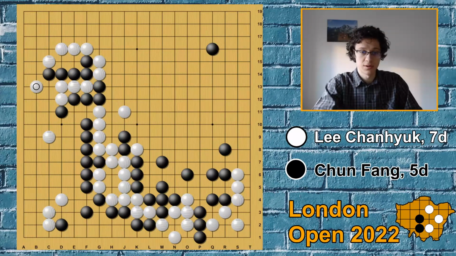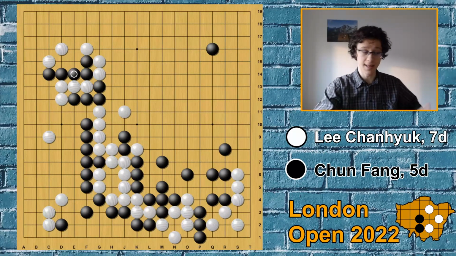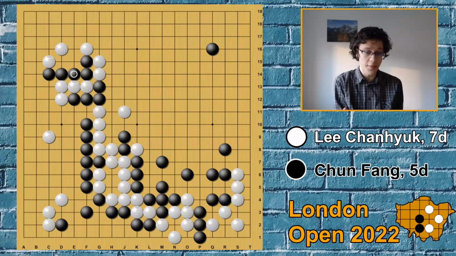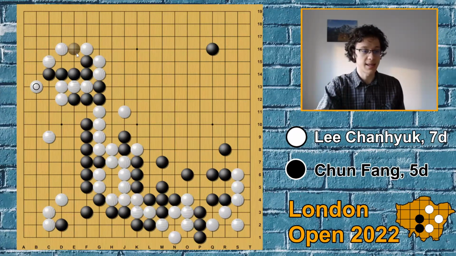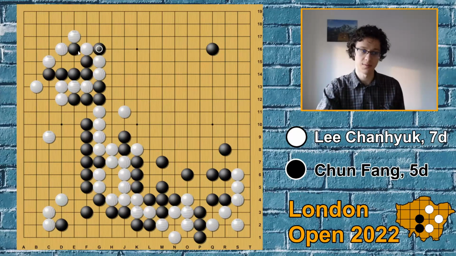What is the other choice of white? Maybe go down. Still, it's dead. Instead, white found a move which tries to do both things at the same time. Very strong move. Jump down. And now black goes through, but white didn't block, because white knew that there is this risky stuff here. White connects, very nice shape.